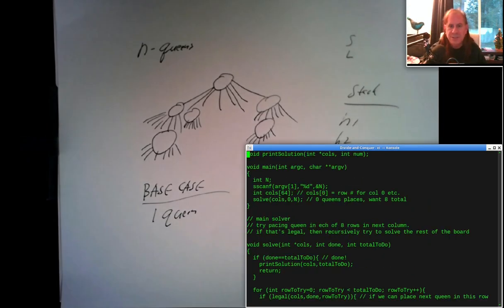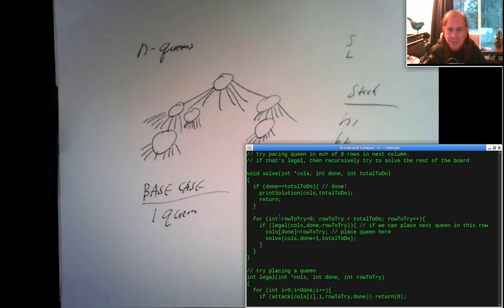The solution to this, if we actually look at it in code, we can write a solve function. The hardest part of dealing with this in C is just the weirdness around expressing arrays and accessing elements of arrays and so on. But as far as the algorithm itself, this is the number of columns in the board, right? So the size of the board. This is how many have been completed, and this is how many we're trying to do.